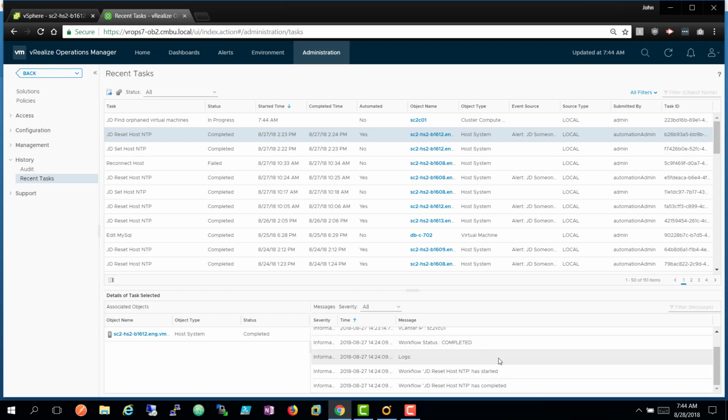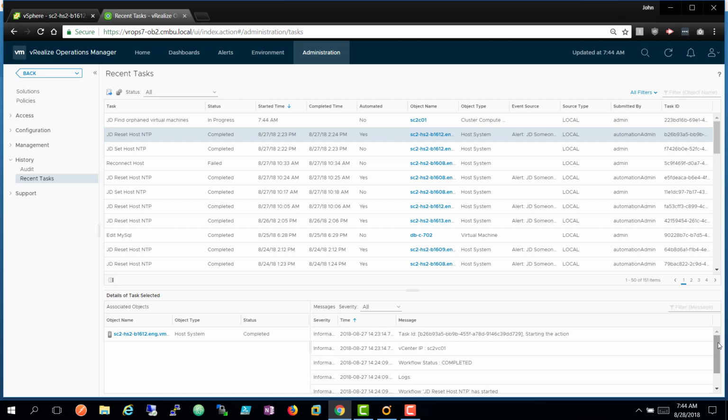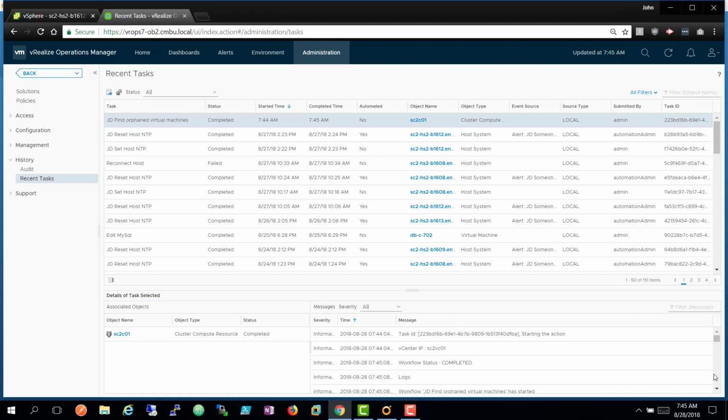So you can get the status very easily from that without going out to Orchestrator. Let's see if this completed. Yeah, it completed, and I should have my email with all that information there.